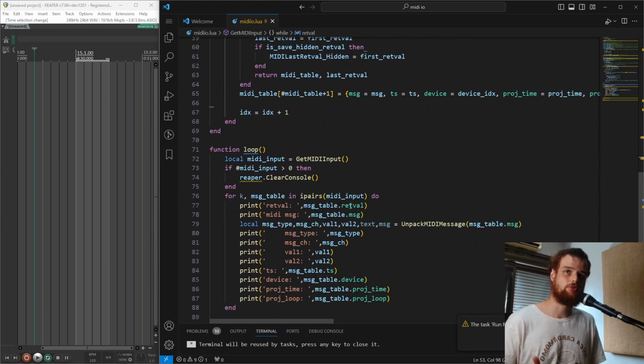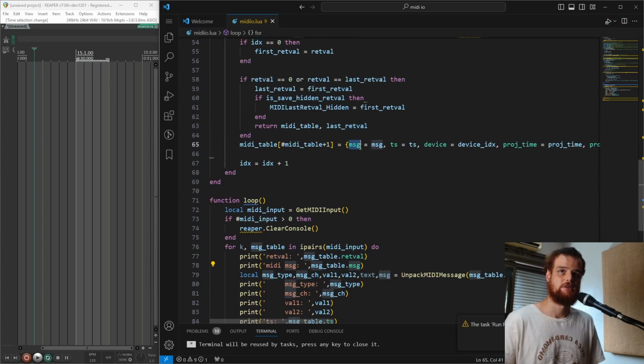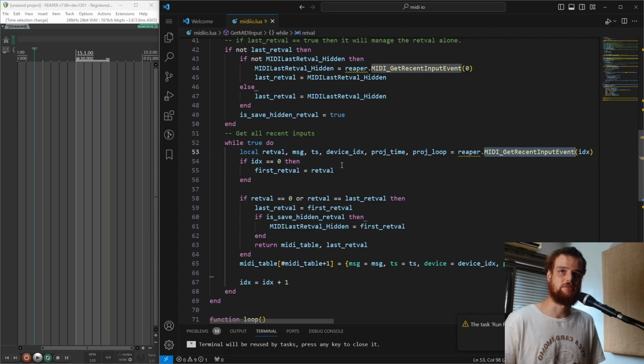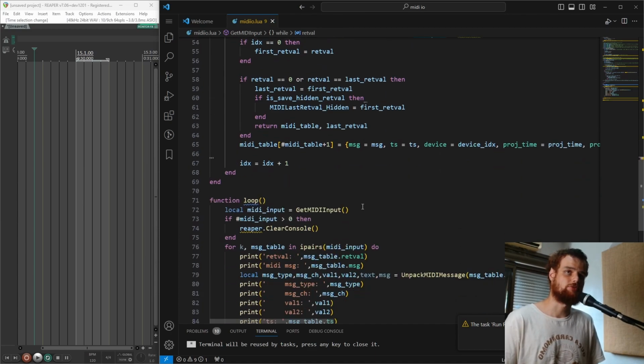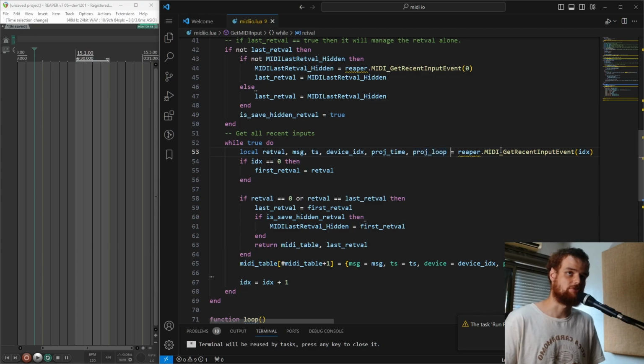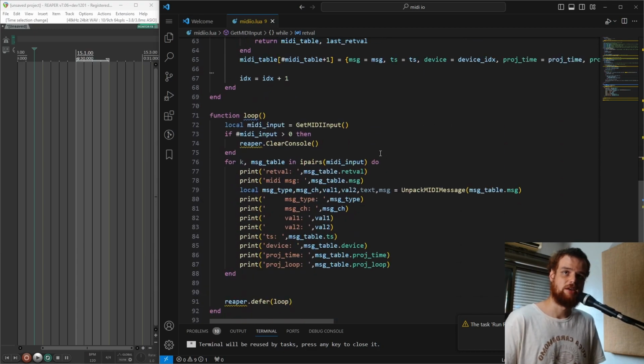So the red val, the message, the time of how long ago the MIDI message happened, so the time in samples, the device, the project time, the project loop. Everything that you got out of get recent input event is inside the message table, which is inside the MIDI input.